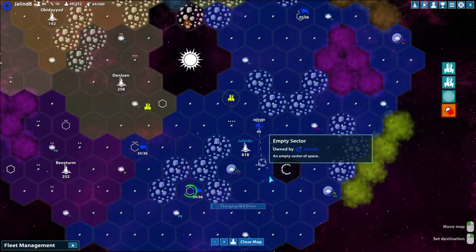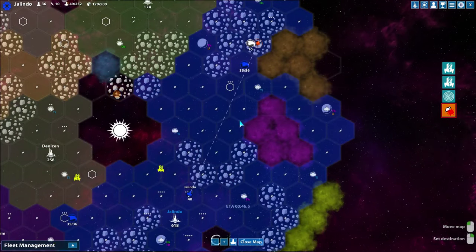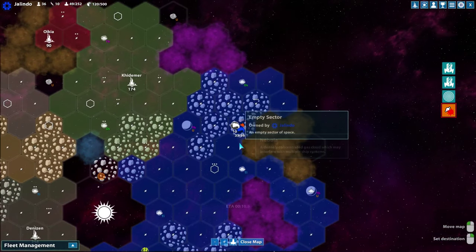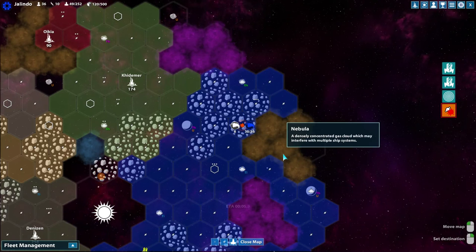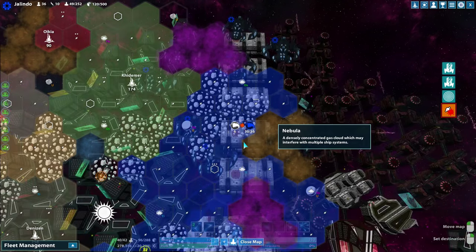There we go. Radar station under attack. Oh, radar station under attack. Let's go take care of that right now. Oh, the military guys are coming. I want to see them handle it by themselves. All right, they're responding, and... Nice. Six. Yep, they're toast.